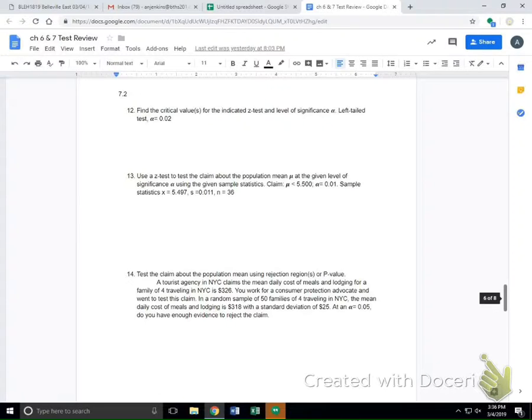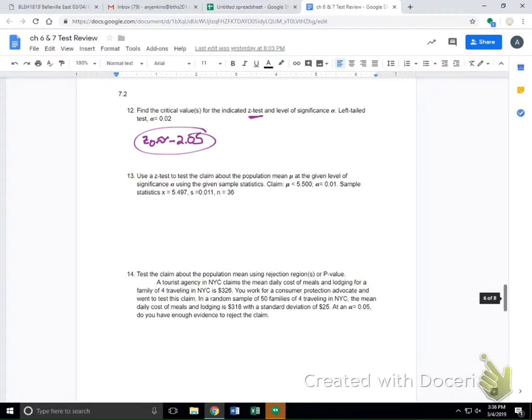Okay, so now we are trying to find that critical value. It's a left-tailed test. Since this is a z-test, remember the table in the back always reads to the left. If it was a right tail, you'd have to do 1 minus your alpha, and that's what you'd look for in the table. But since this one's left, you just go along as it is. If you go to the back of the book, you're going to see that your critical value should be negative 2.05.